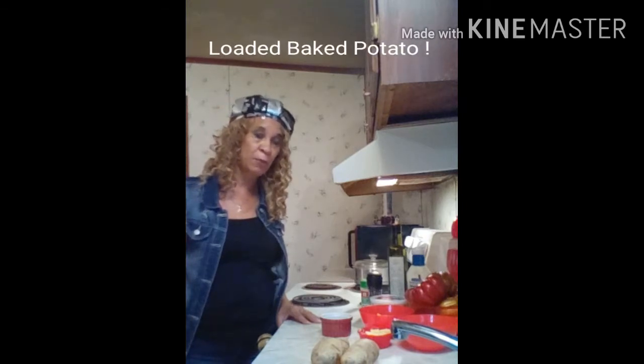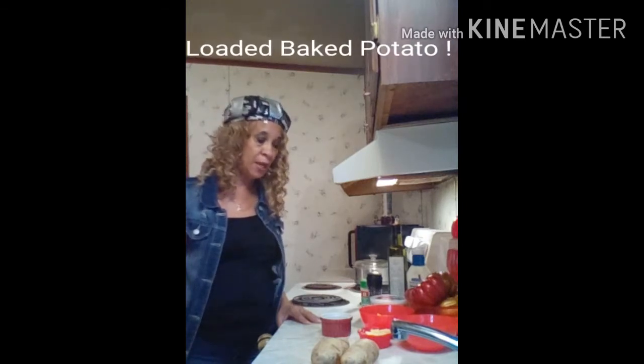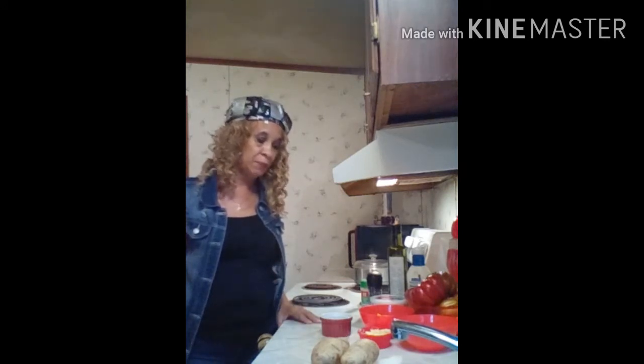One is going to be ham. It's going to be Black Forest ham, and it's going to have a few little onions in there sauteed, and it's also going to be broccoli. So it's going to be loaded with broccoli, ham, and an onion.